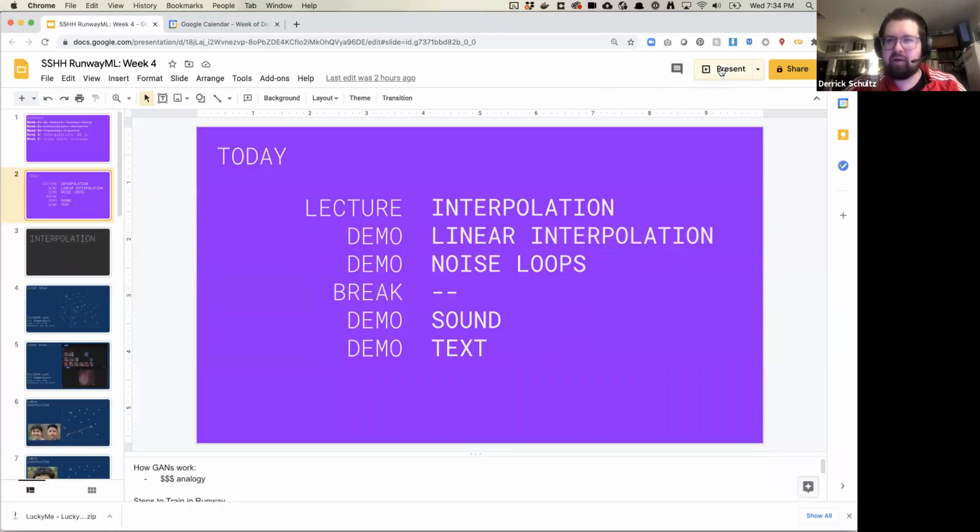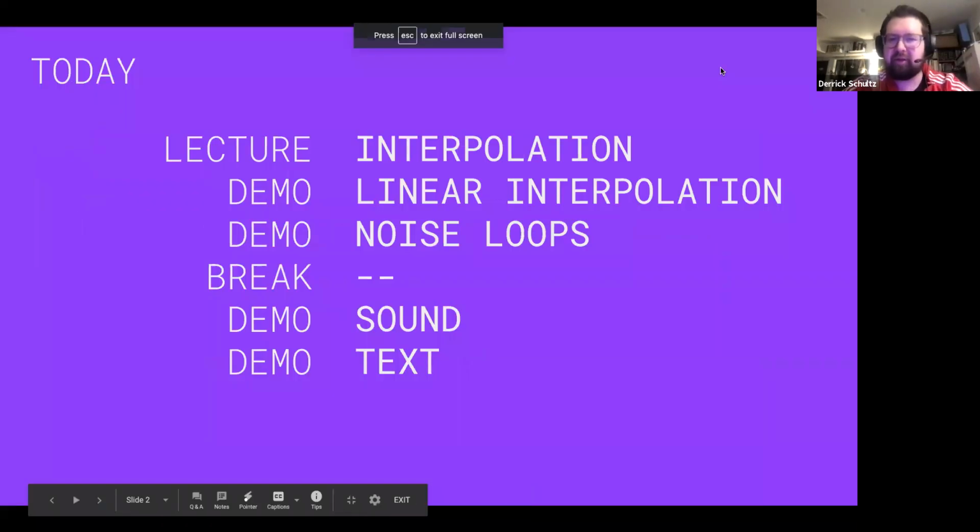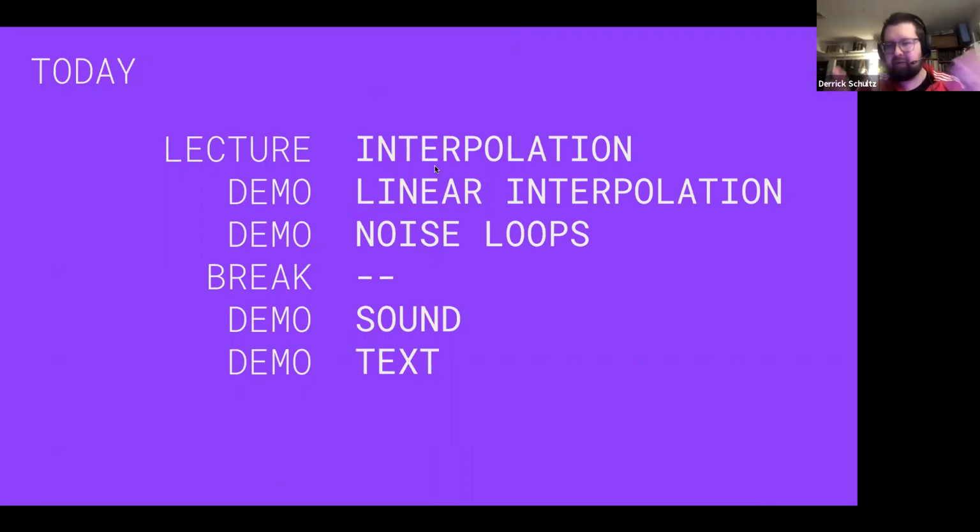Cool. So today we'll just be looking at interpolation. You don't need to know what any of these mean, but we'll look at how interpolation works. Obviously, you've already started playing with it a little bit inside of Runway, and I'll talk a little bit about how it works, and then also how we can use P5 for this. I've got 4 examples here. I have a couple of other examples on my website, or through other videos or websites. If you're interested in other things, I can show you those. We'll cover how to do the same thing you've already done inside of Runway. We'll do linear interpolation, but we'll do it in P5 just as a way to get started.